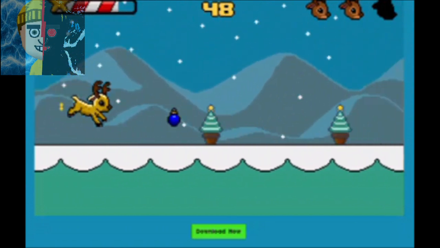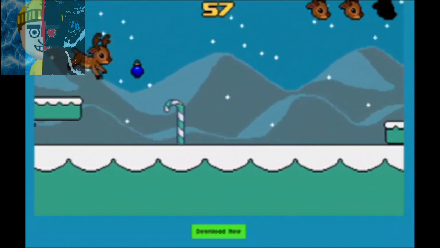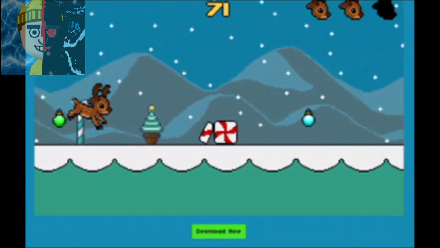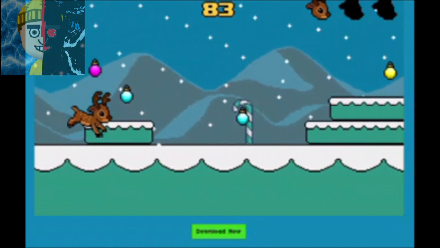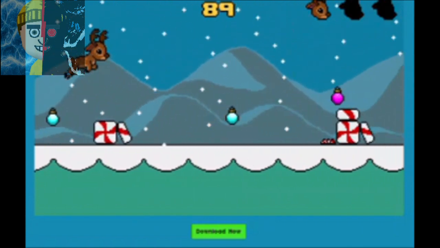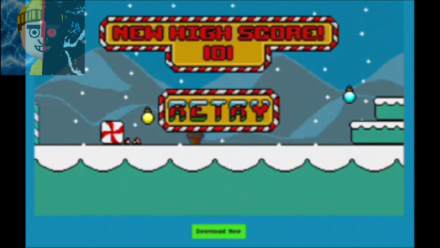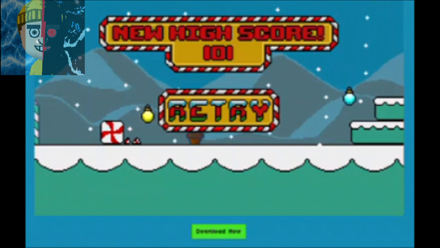Oh, there's a star. No. Okay, come on. Come on, we're so close. Oh, they're stacking now. I forgot to comment about the stars. Oh, no, right. Oh! Yo, 101, we did it. Got 101 on here.